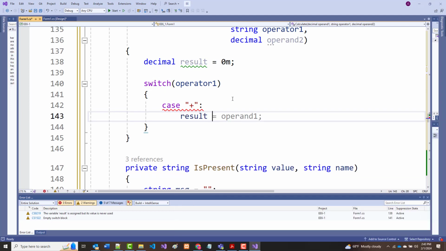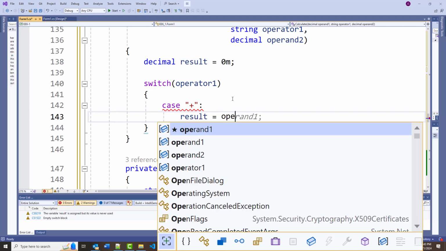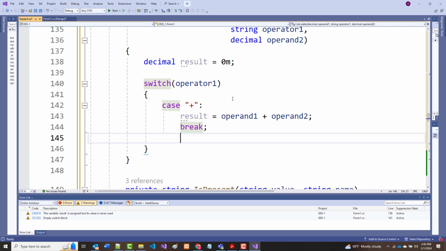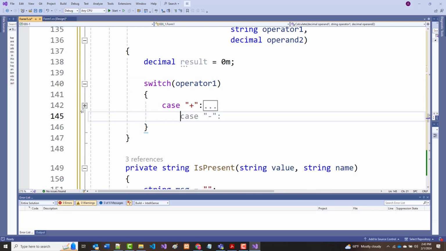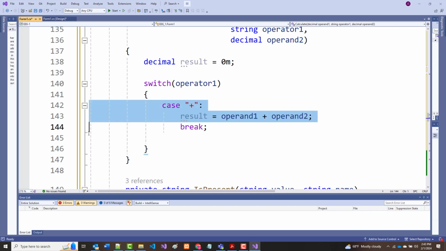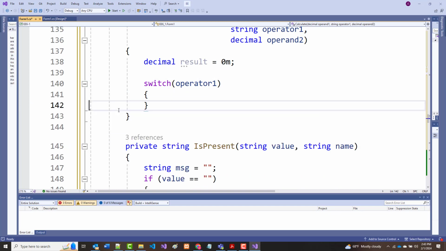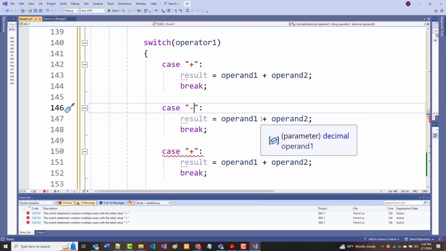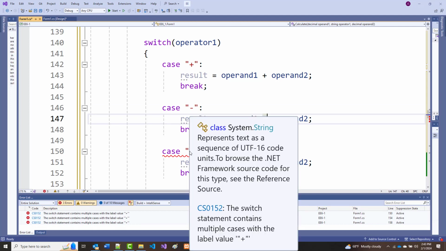So result equals operand 1 plus operand 2. And then break. Pretty obvious. Let's just take this now. Let's bring this in here. All right, so we've got plus. Here will be minus. Here will be multiply.